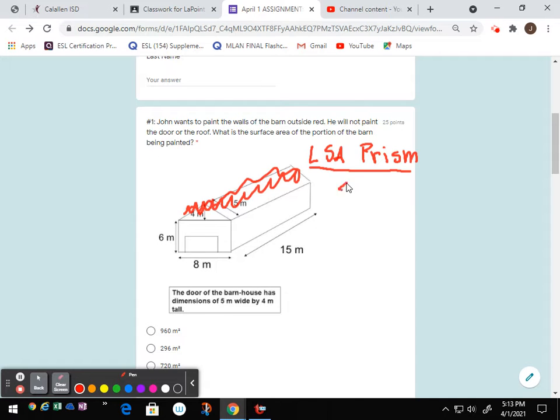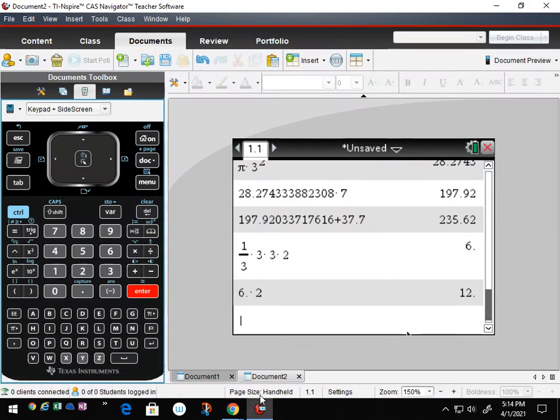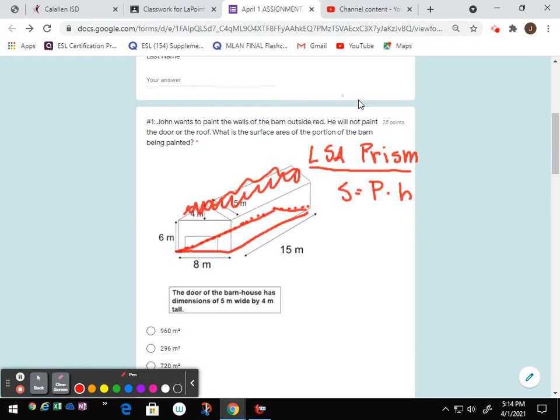All right. We're just worried about these lateral sides. So the lateral surface area for a prism is S is equal to big P times H. Big P is the perimeter of the base. The perimeter of the base is always the base that this rectangular prism is sitting on. So we can see that this side is 8, this side is 15. That means this side right here, opposite of this 8, will also be 8, and this side back here will be 15. So we have 15 plus 15 plus 8 plus 8, which is equal to 46. So our big P is equal to 46.